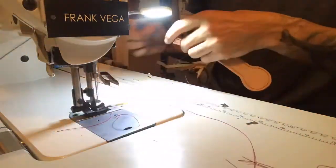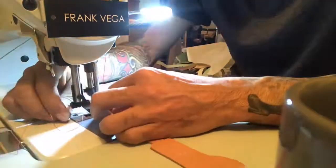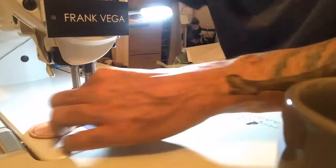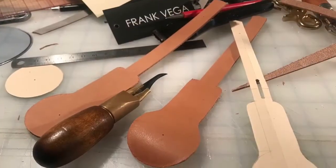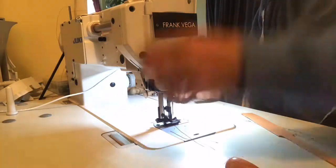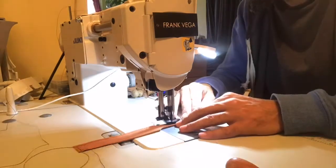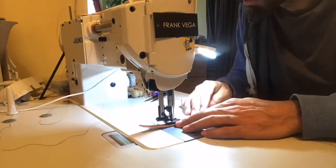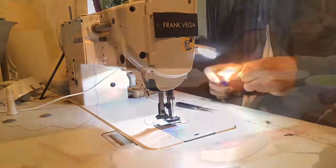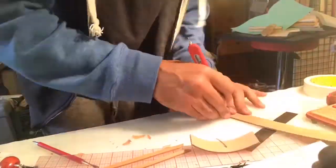Here you see me doing the decoration stitch line on the buckle tab. You may notice I don't sew all the way around the circle area — though I did go all around on one by accident. On the main part, the circle doesn't get sewn all the way around; it's sewn only from where the straight parts go up. I do this because the stitch adds reinforcement and makes burnishing easier — the leather doesn't bend as much. Now here I am sharpening my knife.